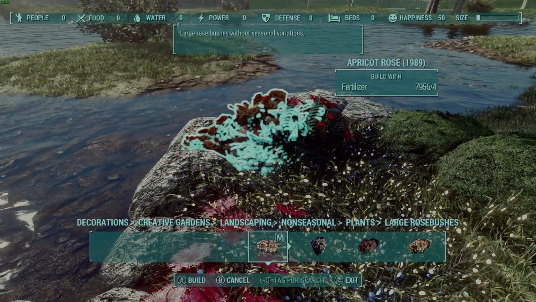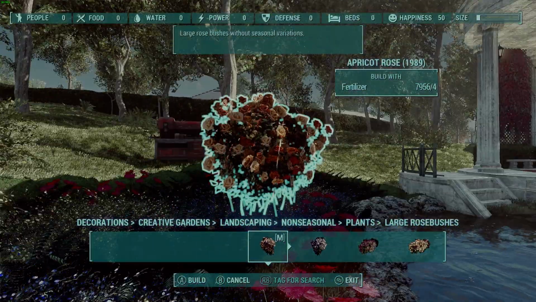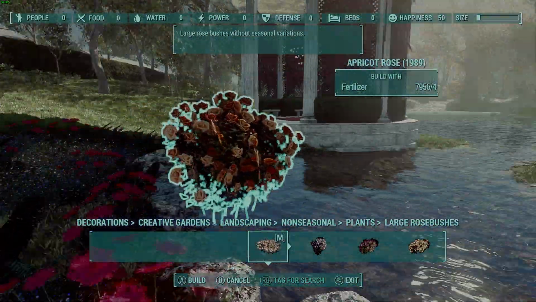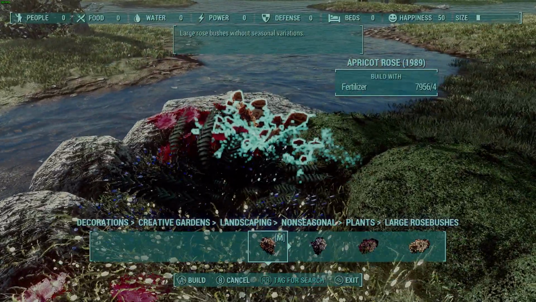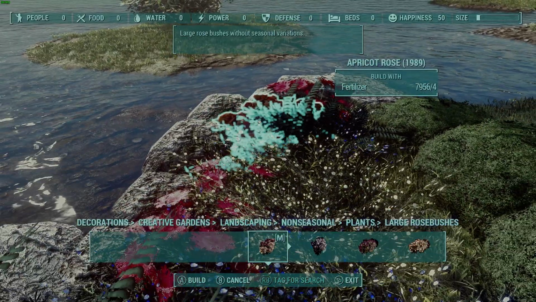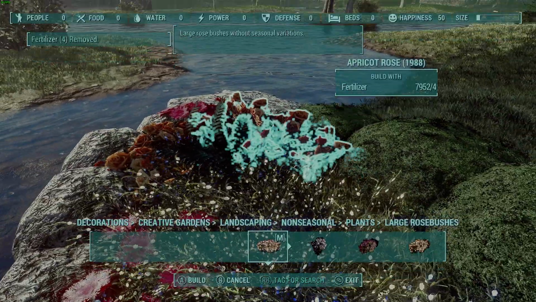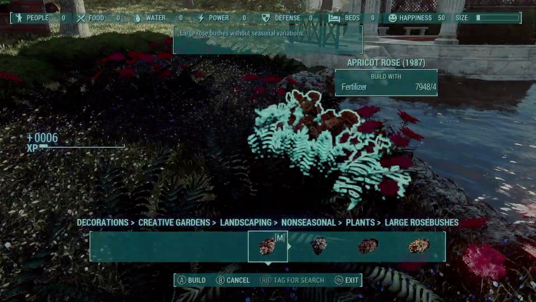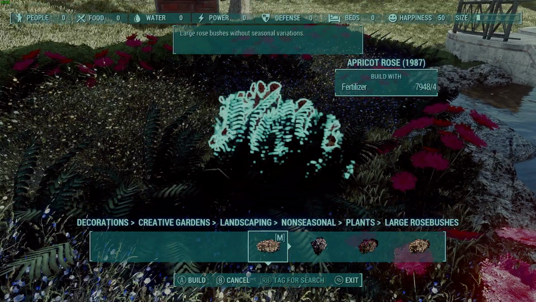Now when you get to the roses part, this is the part where I like to fill in any kind of gaps I see, because the roses, in my opinion, are the most pretty. This is why I do the roses part last. I use it to fill in the last remaining gaps, basically. Maybe some there. Yeah, right there.